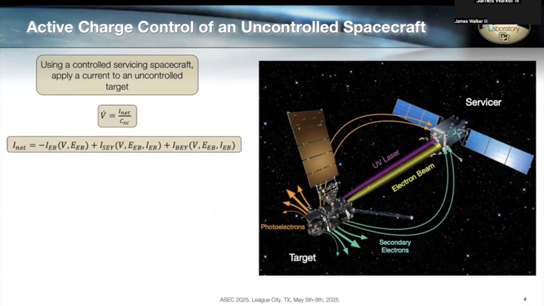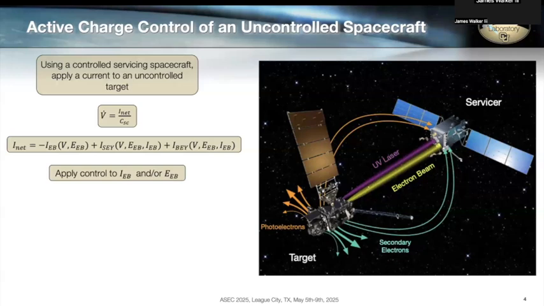In these experiments, we're going to be doing vacuum chamber experiments. In vacuum chamber conditions, the only currents acting on the target are going to be the electron beam and then the subsequent secondary electron current and backscatter electron current generated by the impacting electron beam electrons. Looking at these currents and how they're going to play into the charging behavior of the target, you can see that there are two variables that we can actually control. That's the current of the electron beam, IEB, and the energy of the electron beam, EEB. These are two values that we can control with the electron gun, so that's where we're going to apply our control.